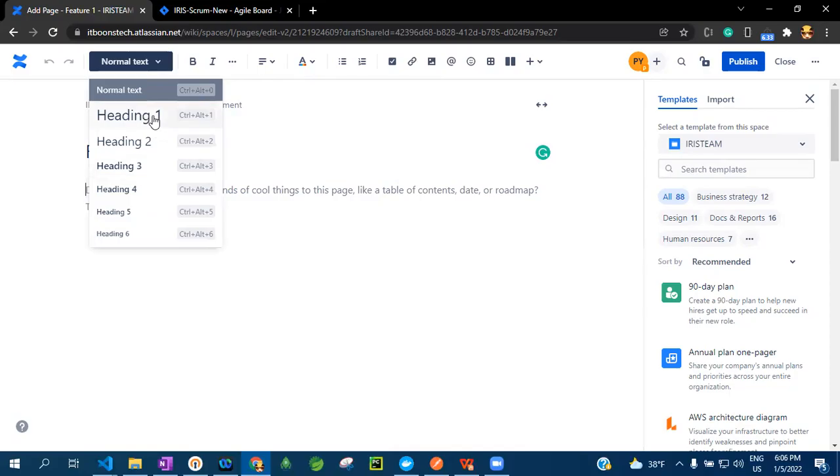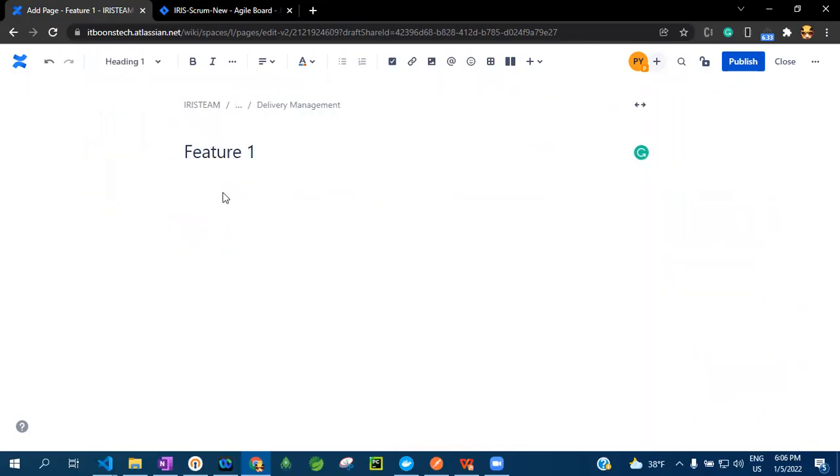Heading 1, I can say. Under that, if you want to add points, you can have bullet points or numerical points, and you can cover all the points this particular heading is going to explain.